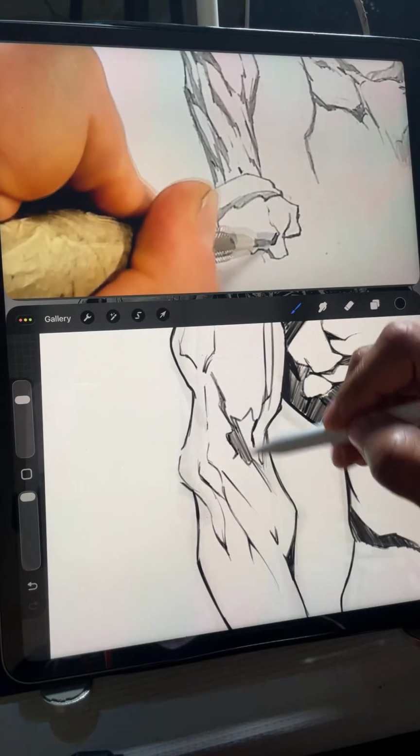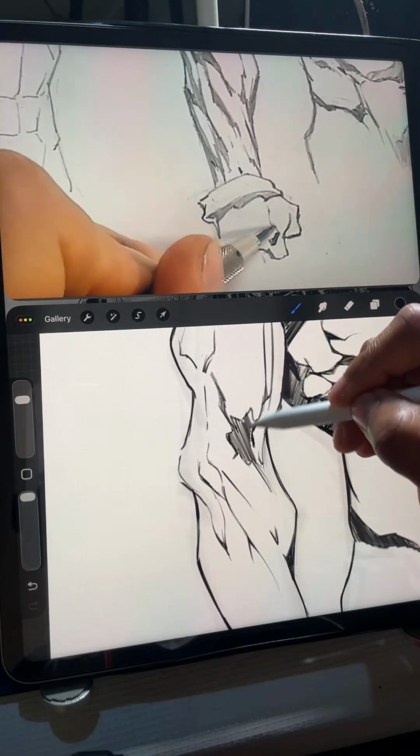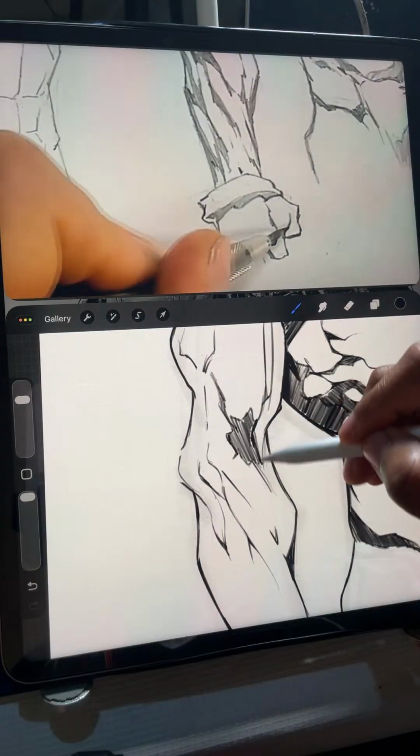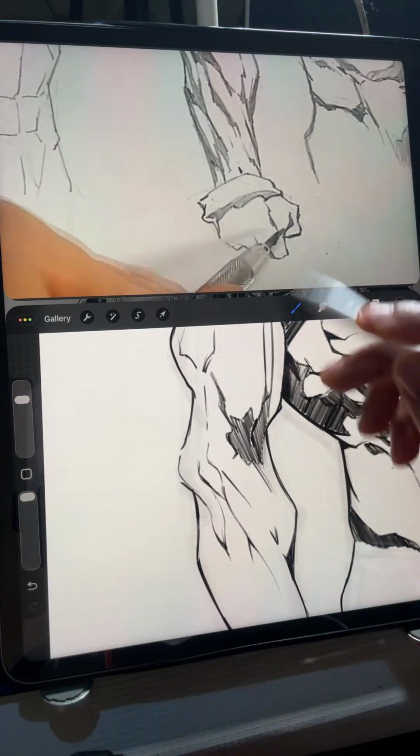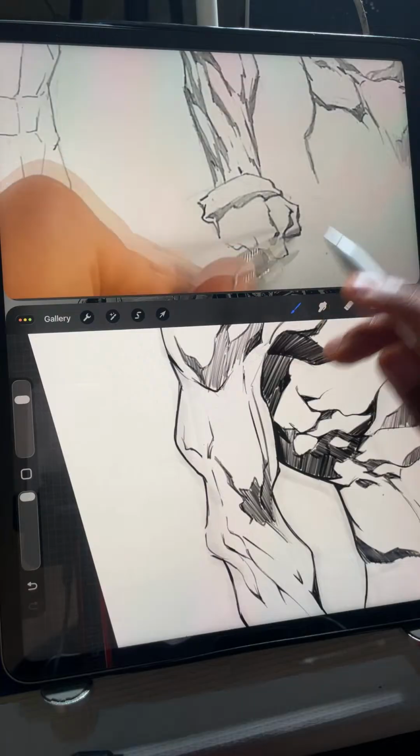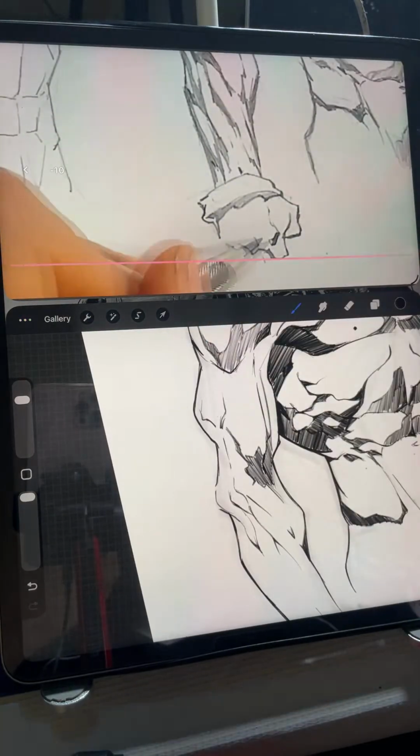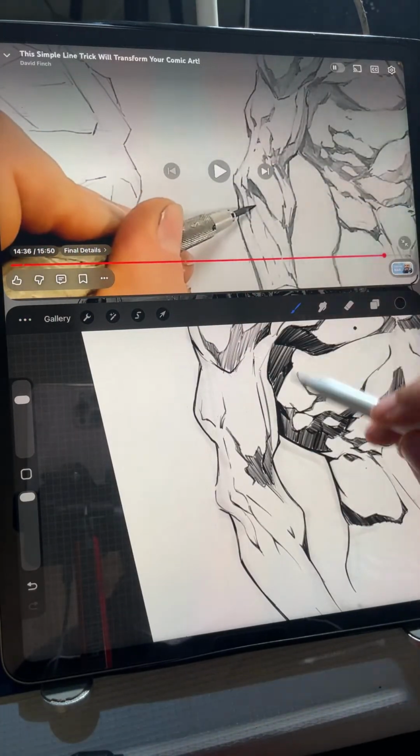Now, for the tendons along the back of his hand, I see this very, very often, where they're just drawn as very simple straight lines, and it looks incredibly unrealistic. So just using a little bit of shape language makes those lines look so much more believable. Let me copy this.